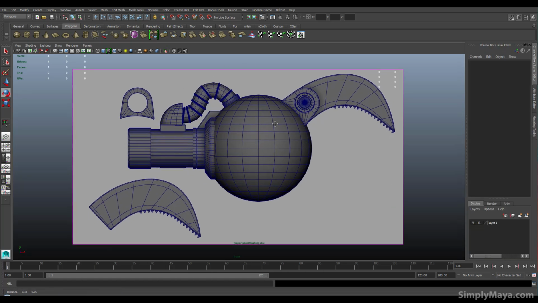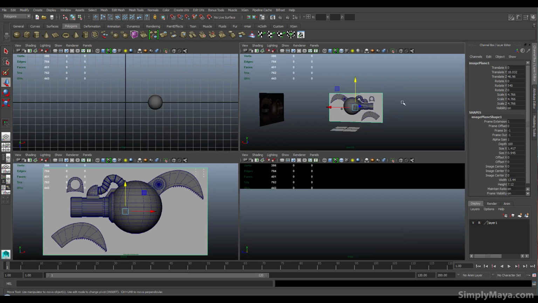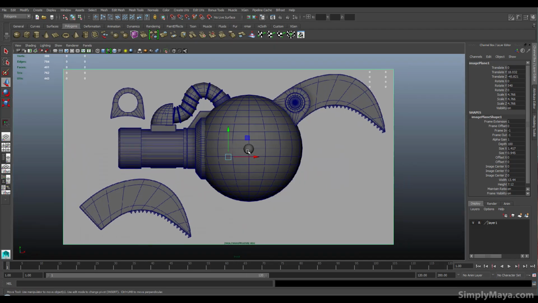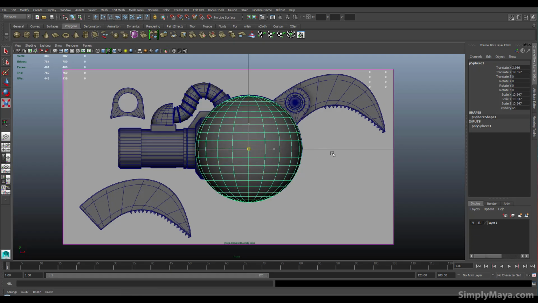Alright, so I'm going to start by just bringing in some of the basic elements. So let's start with the sphere here, and let's move this approximately into place. Okay, and you'll see I can't actually see the sphere. So if I take my image plane here, and it's actually sitting in front of the object, and just move it to behind the object. There we go. Now I can come in and make the sphere a little larger and get it into place.